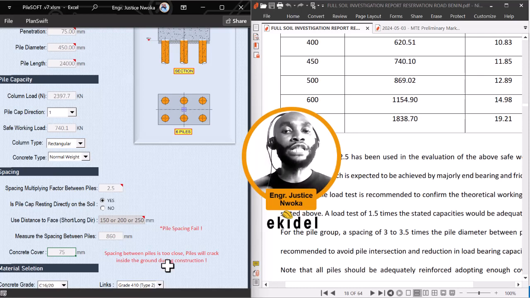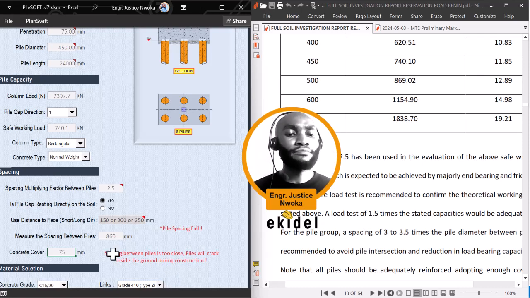The building will just collapse, not because your design of pile is not correct, but because the piles are too close to each other. So what happened when they are piling this one, after they are done piling this one and casted this one here, during the piling of this one, because they are too close to each other, the soil tends to bulge out, and begin to hit on this one that is already casted. And because of the pressure from the piling machine, and the soil is also reacting to the same pressure that is coming from the piling machine, the soil is also exerting pressure on the already existing pile that you already casted. So since it is too close and the pressure is much, it will have to crack this other one here, and that is what this PileSoft is saying.